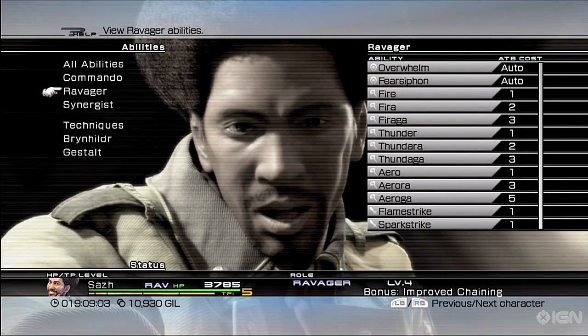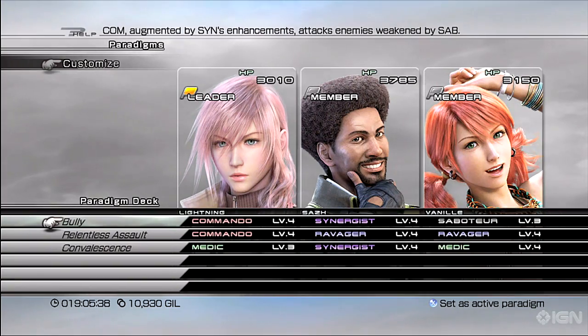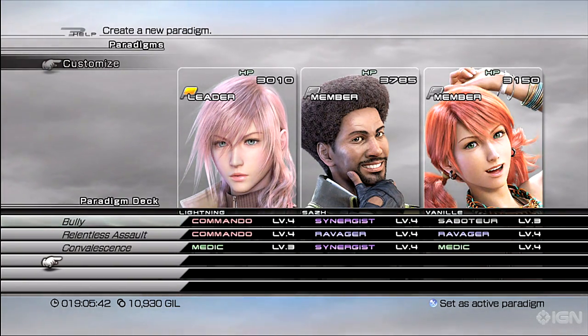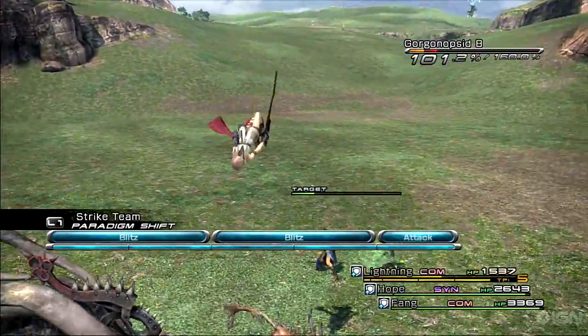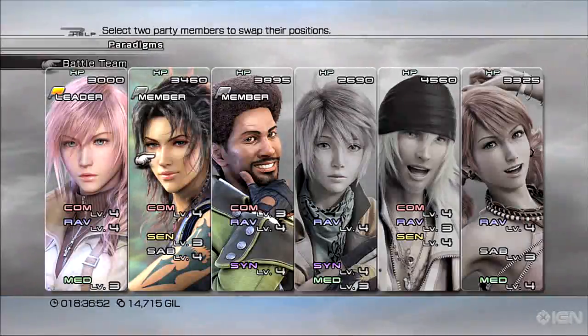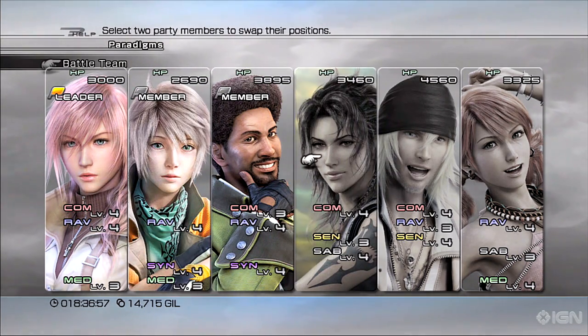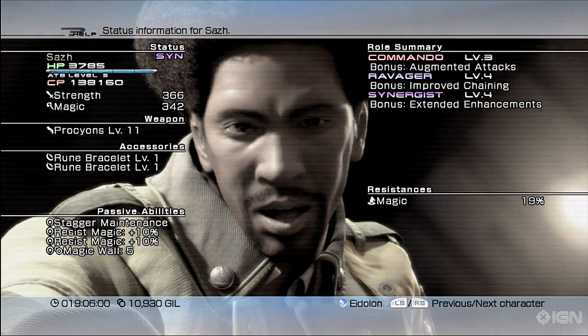Like most JRPGs, of course, a lot of your work will be done outside of actual combat. Setting up your party and assigning roles is extremely important in Final Fantasy XIII. If you don't create a balanced party, your characters can get totally messed up in combat. For starters, you need to pick which 3 characters are in your party and which of those 3 you want to directly control. Once your party is selected, then you need to select each character's roles.